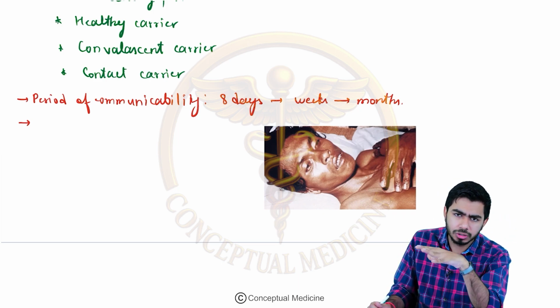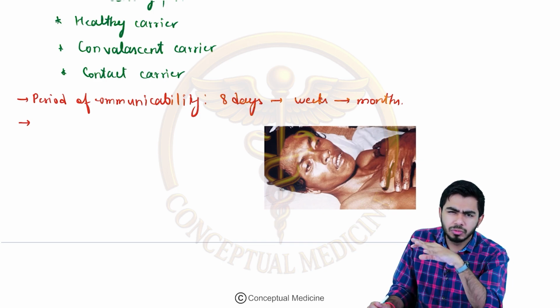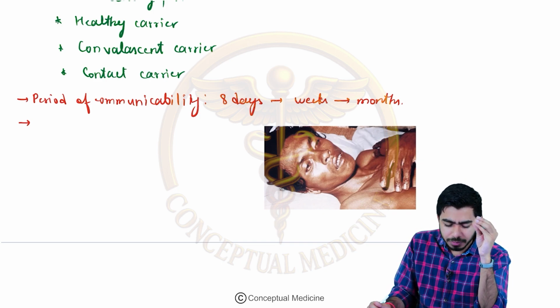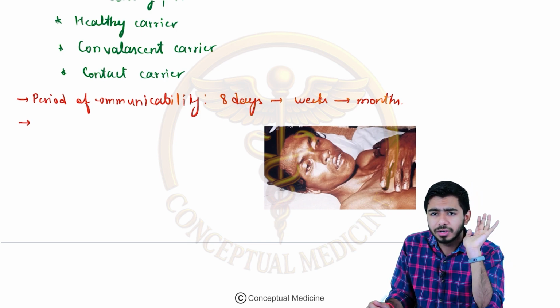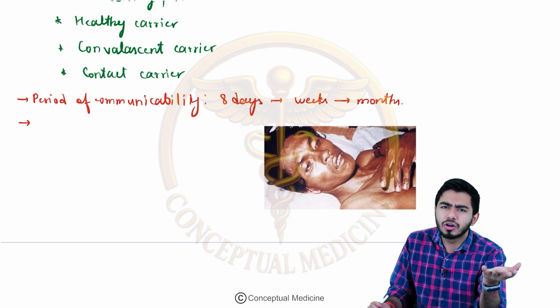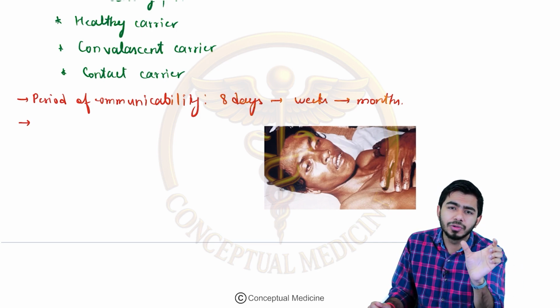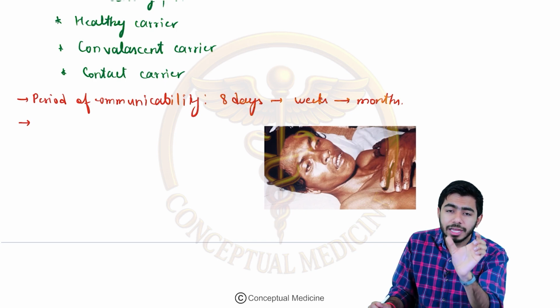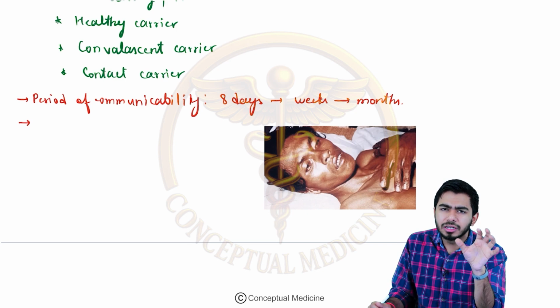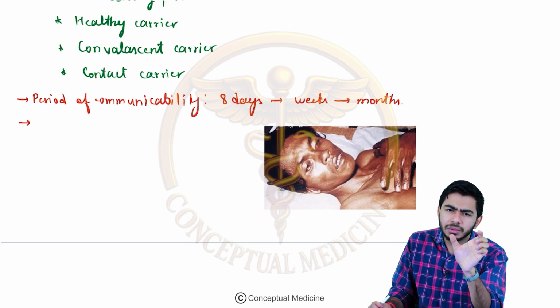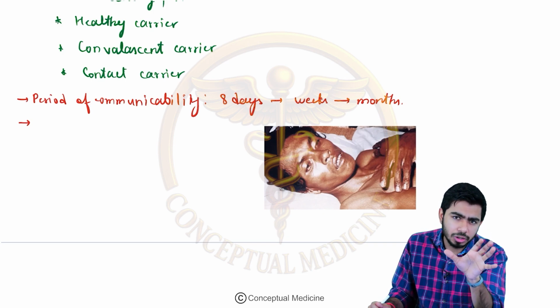But almost 15 to 25% of patients might have severe illness as well, where they might develop severe dehydration, right? Why will the dehydration component come in over here? Because they will have the very characteristic feature, that is rice water stools. They will have a very severe diarrhea, and the particular color which you see in the stools is why we call them rice water stools. So very severe dehydration might develop in those cases.